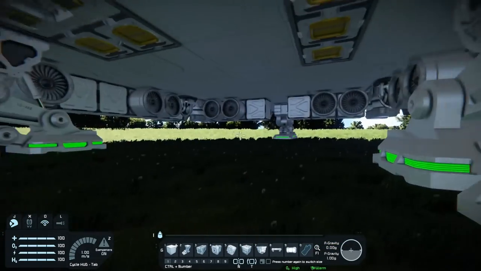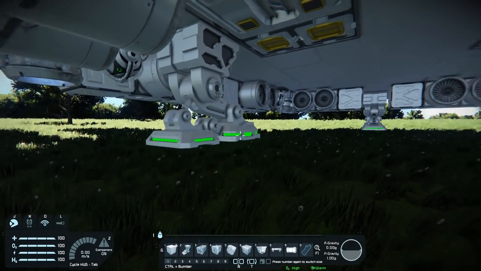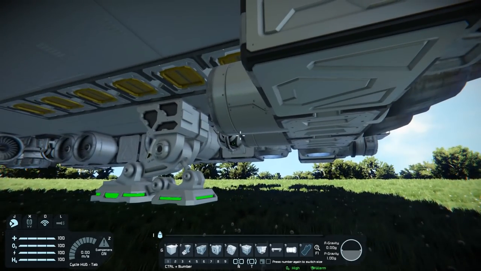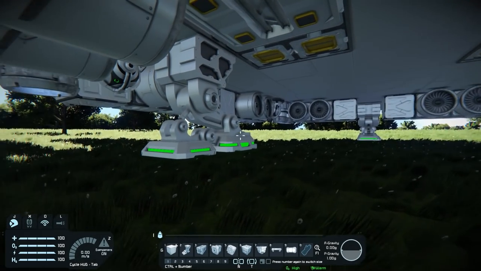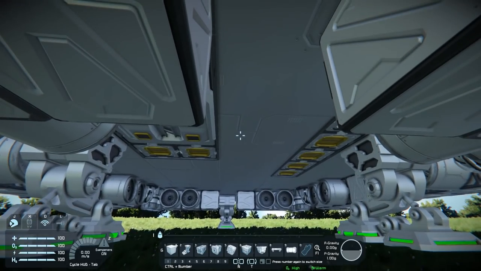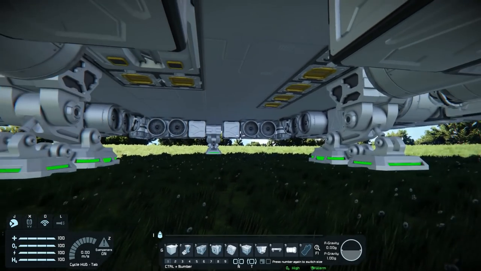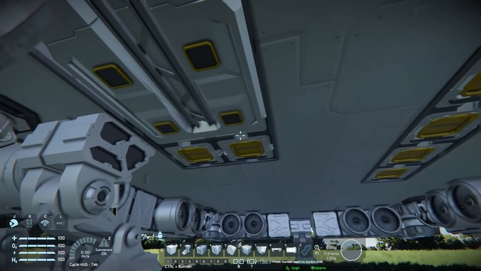I got a couple of landing gear. I was originally planning on putting the landing gear down a little bit more, just so we had more clearance in case of rocks or uneven terrain or whatnot. So what I'll do is, if this thing actually flies, we'll be able to lift it up and put a block down and just extend the legs down.